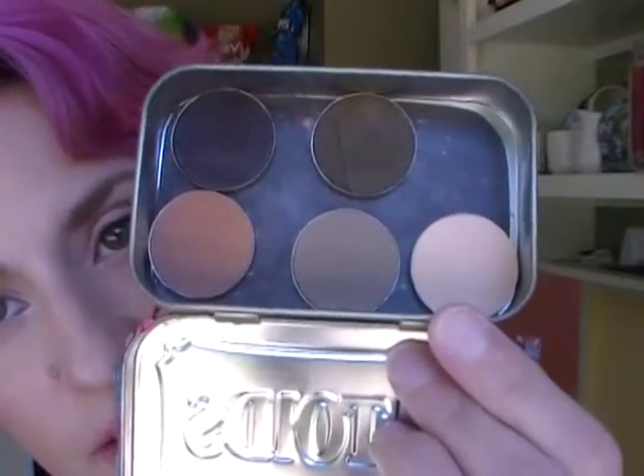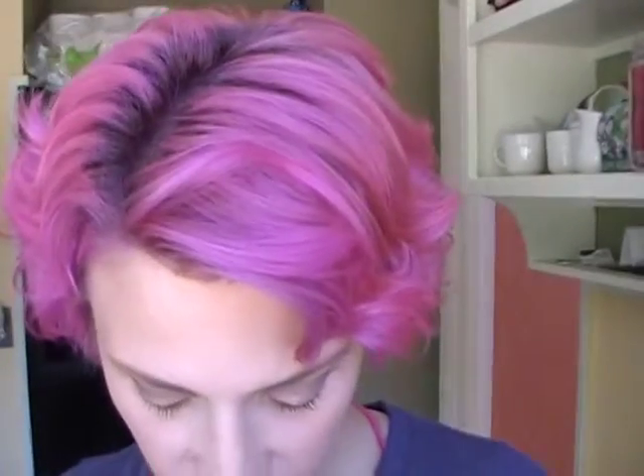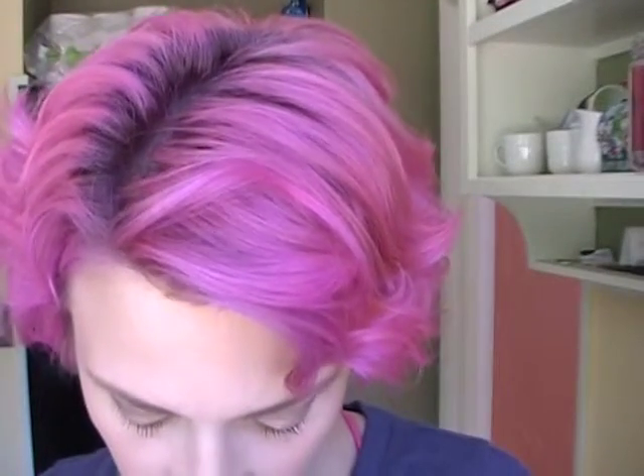I have a few Coastal Scents shadows I've put together in a little mini palette that I use pretty much every day — all matte. Chamois Nude is a really pretty vanilla nude; Bermuda Sand is a nice matte taupe-gray I use as a cool transition; Oatmeal Tan makes a great warm transition. Then two dark colors: Olive Wood, which is a brown with a lot of khaki green in it, and Blackberry, which is a really dark gray with a purple-brown undertone.